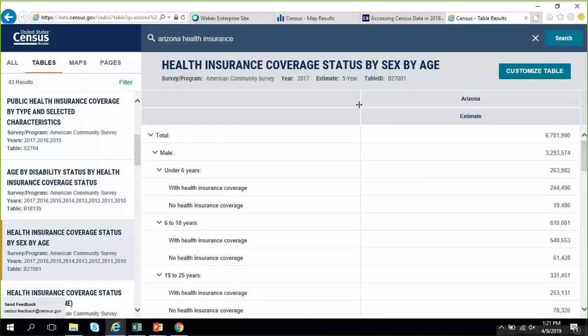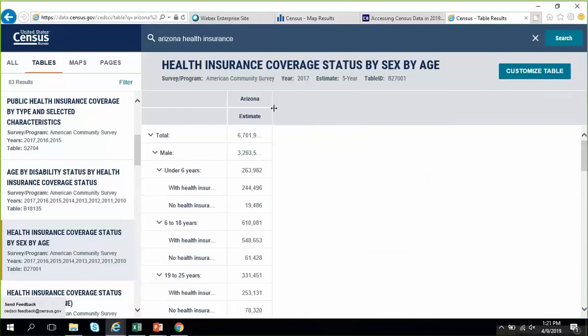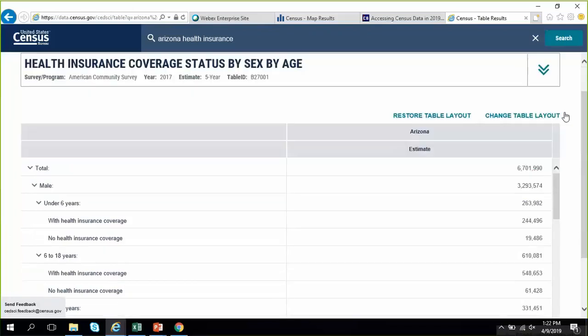Another quick thing to point out that you'll notice if you've been using data.census.gov before Monday, you would have seen an experience very similar to this as your default view, where you had fixed column widths and cutoff information, but all of this extra white space to the right-hand side of your screen that wasn't being used. It's one of the ways that we're working to make the site work better for you going forward, particularly with this refresh. So I had clicked in the upper right, Customize Table, to get into that full table view, and we'll start taking a look here at the data.